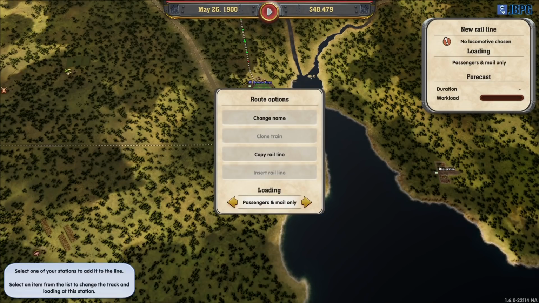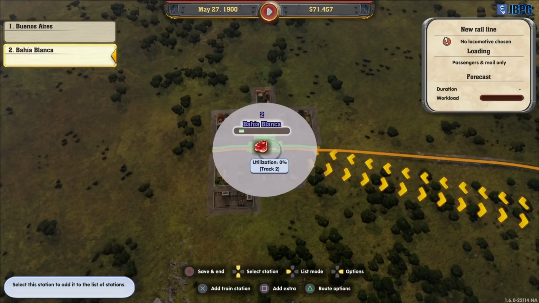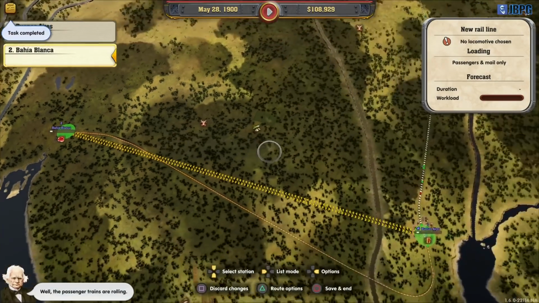So again, this is going to be a passenger and mail service only. It's going to start in Buenos Aires, and it's going to run to... well, the passenger trains are rolling.